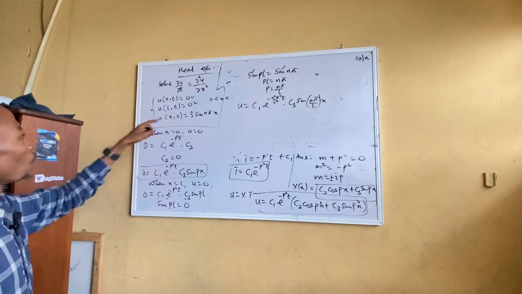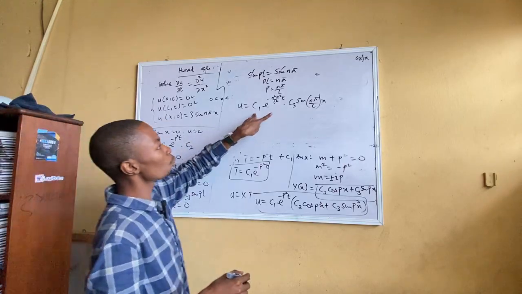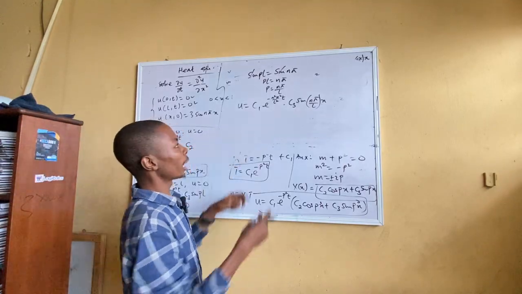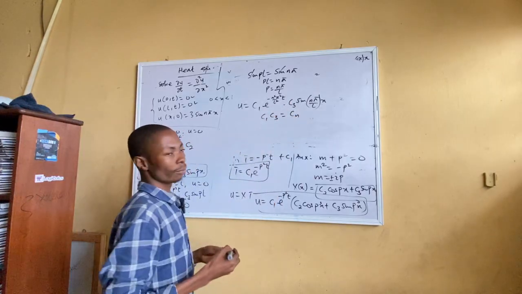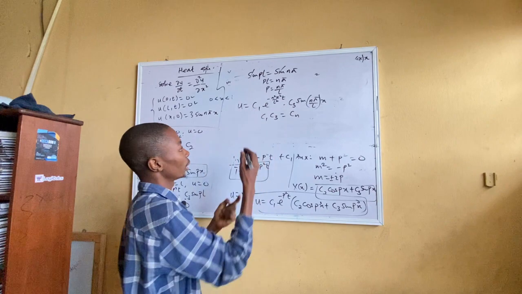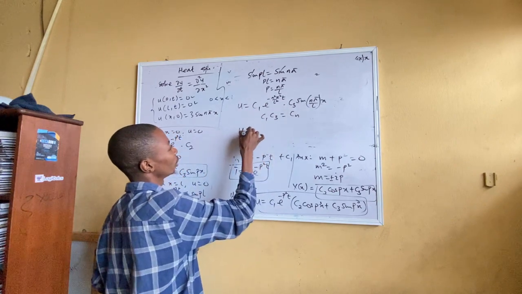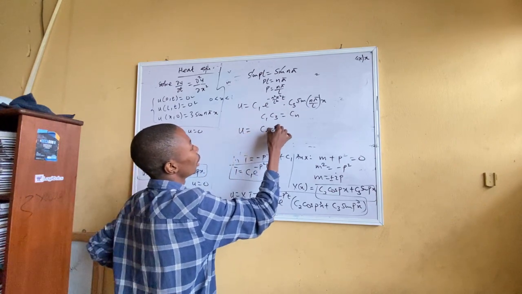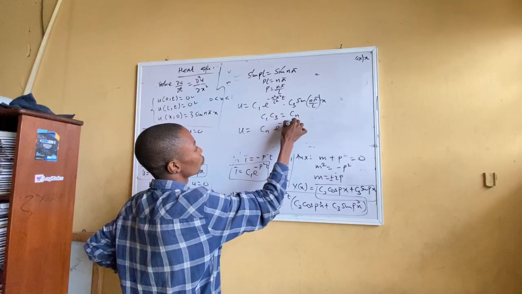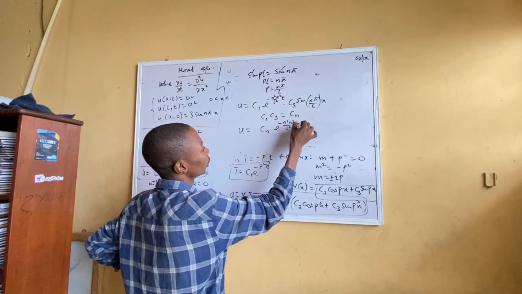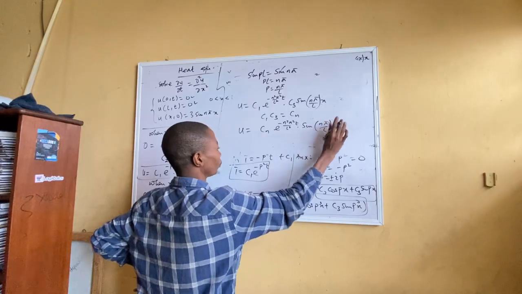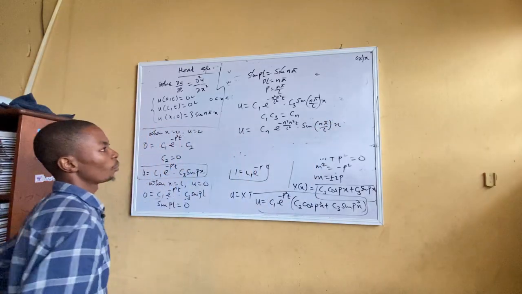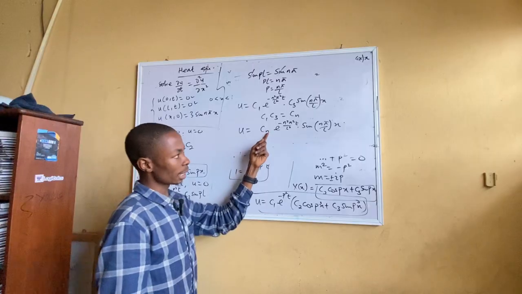We have used this one condition, but we still have two constants. So we collapse this. Let's call C1 and C3 now Cn, so that there will be one constant. So U equals Cn exponential minus n squared pi squared over L squared T times sine n pi over L x. Alright? Now, what is this now?